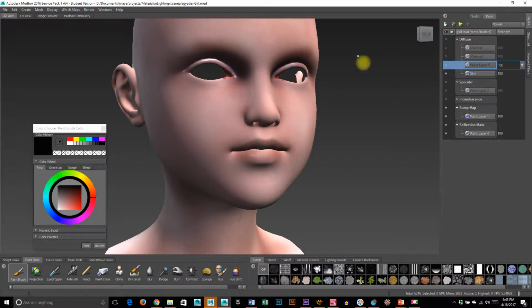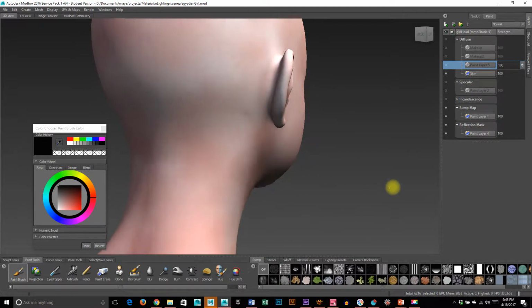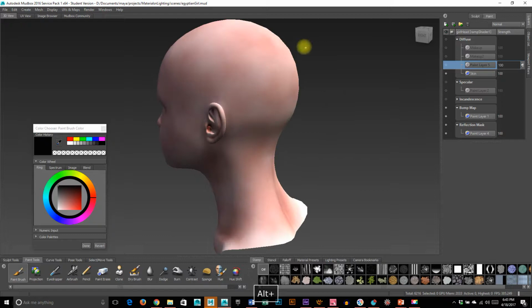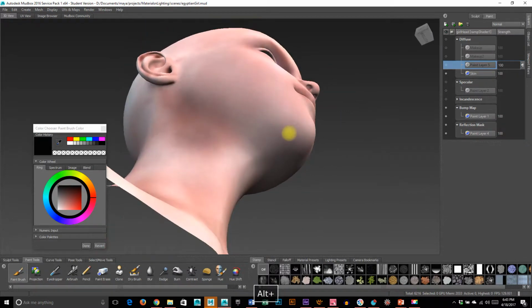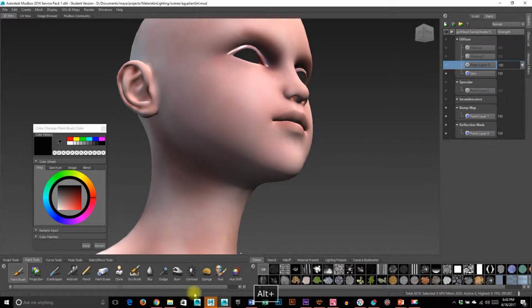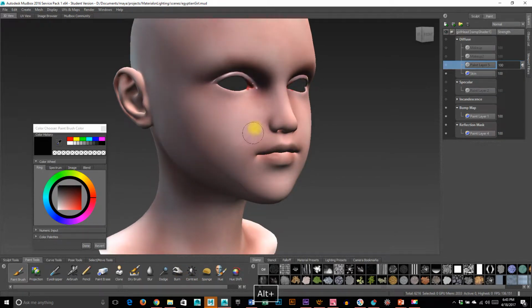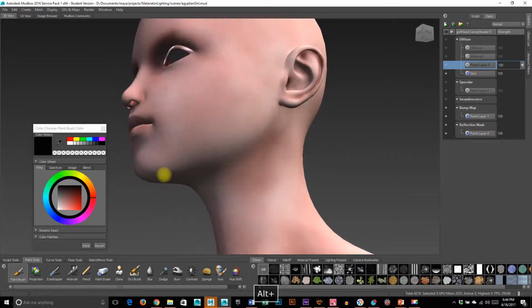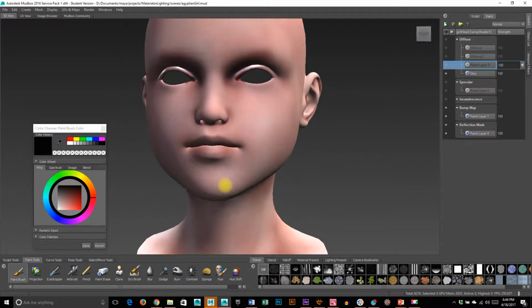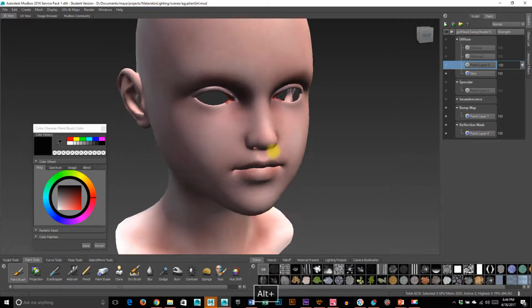Once that's done, and I've gotten some areas balanced out, I didn't finish it. There's still some lighter spots, a little more splotchy than I normally like, but I spent more time on the face area, and you start going in with the old dodge and burn tool, just like in Photoshop, to pull out the cheeks, get a little highlight on the cheeks and the nose, and then a little burn underneath and in the ears to add a little bit of depth. And especially underneath the eyes as well.